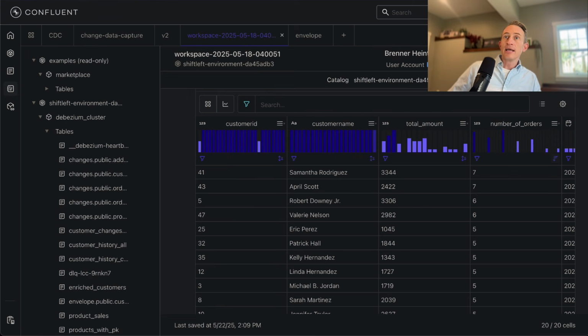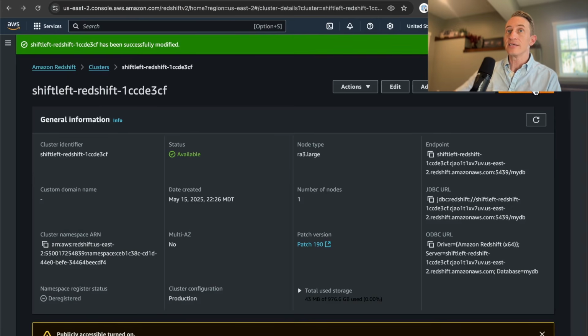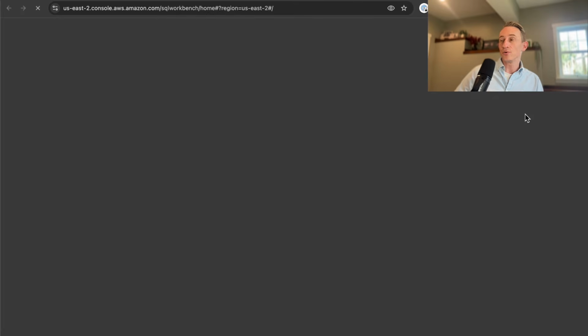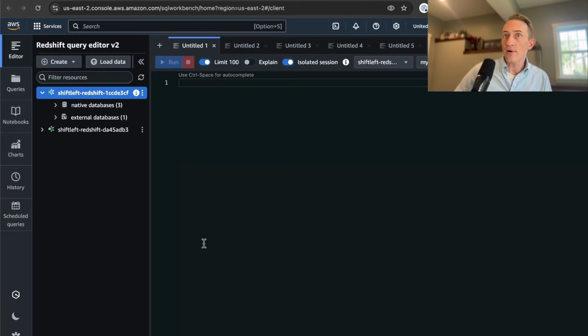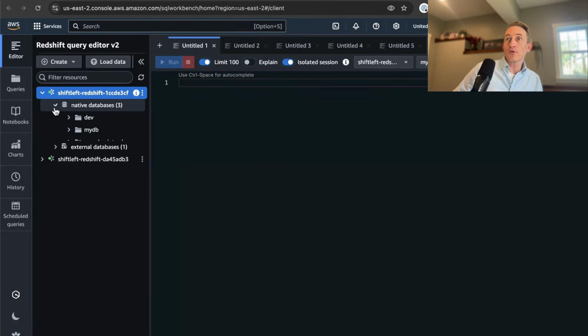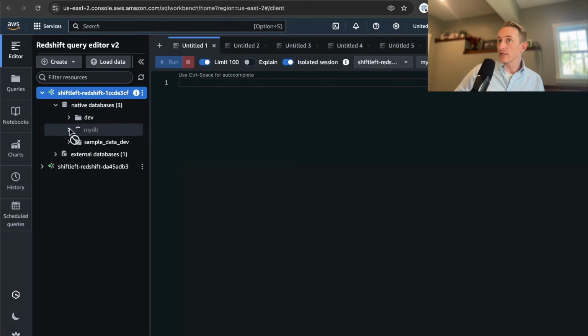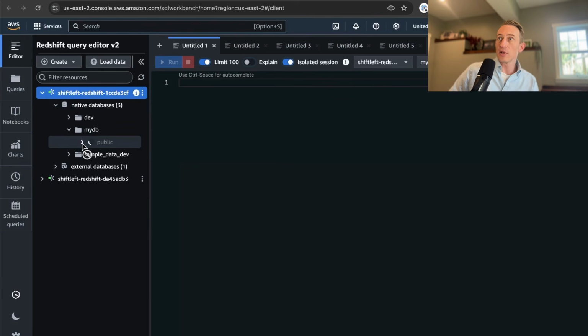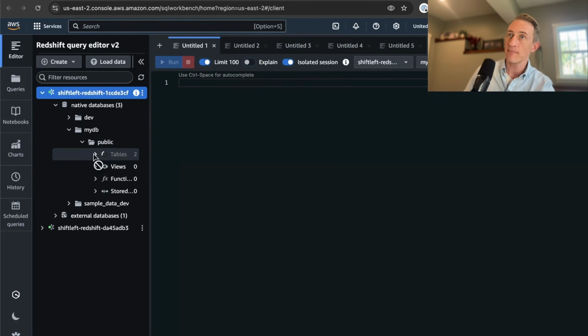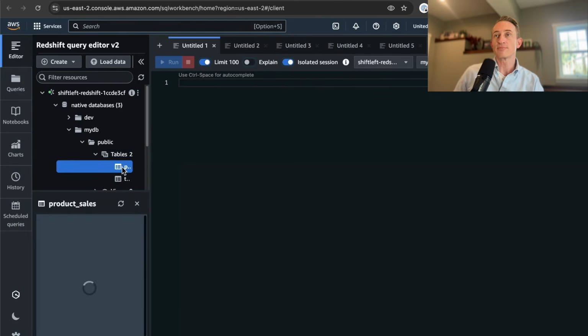All right. The other way that you could make use of this data is to sync it to places where people want to query it. So let's hop over to Redshift now. I already showed you how easy it is to start using Tableflow with your existing Kafka topics to get that data into Iceberg or Delta Lake format. We did so in Iceberg today.